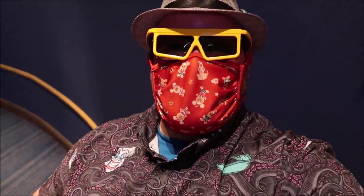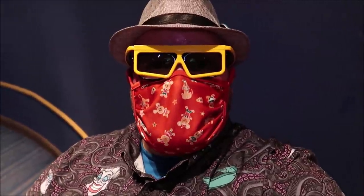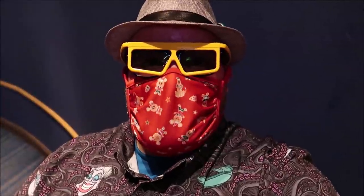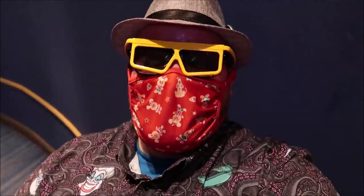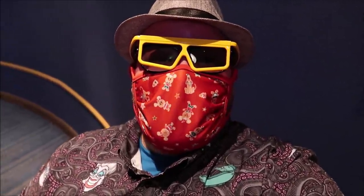I'm not gonna show you guys the whole entire show because it is like a 3D show, but I do want to show you the Coco part because that's brand new, and I got my glasses on, and we'll see if we can get the 3D effect for the camera. Sometimes I'm able to hold the glasses in front of the lens, but if the glasses don't fit well, I don't think they do for this one, we'll just show you it kind of in blurred 3D.